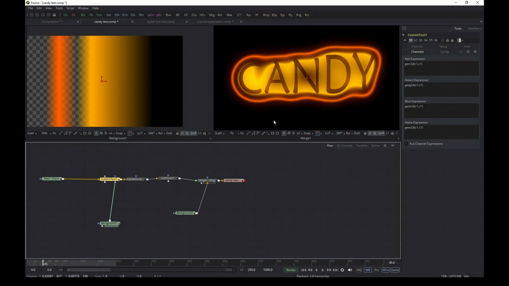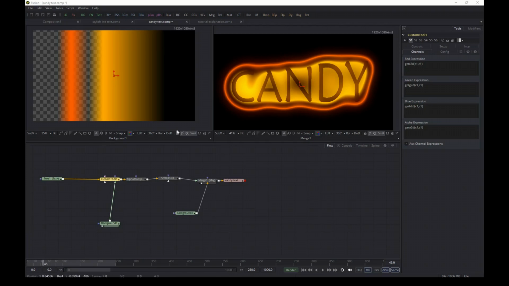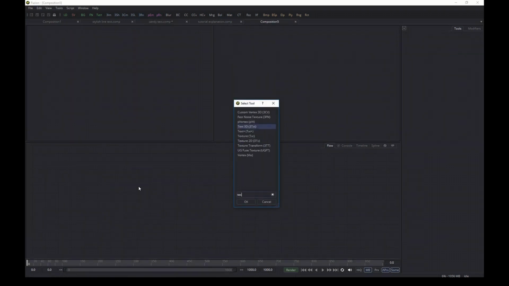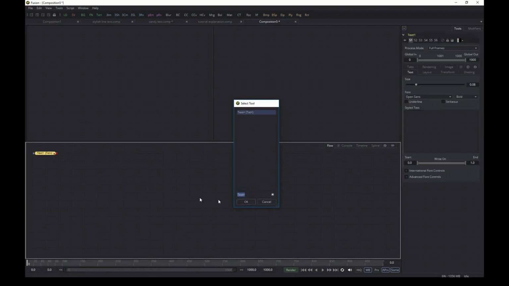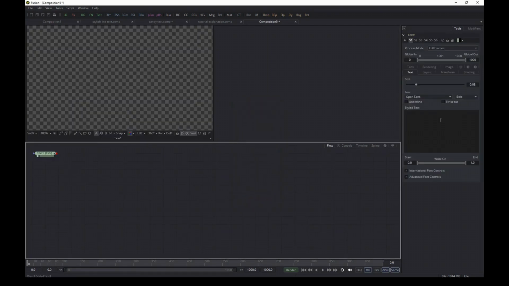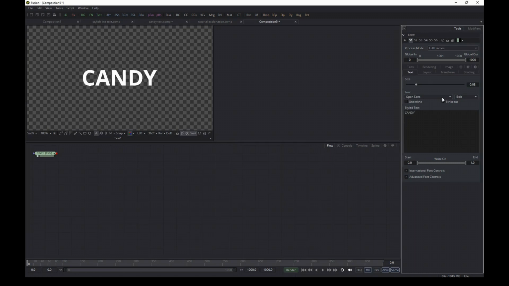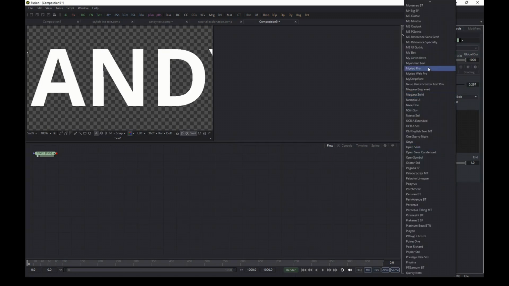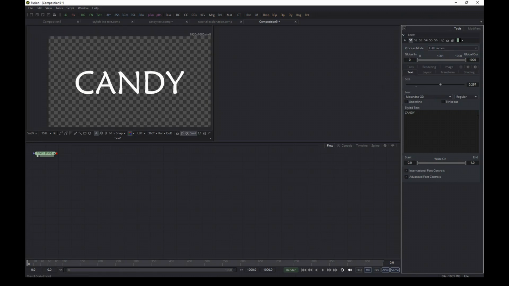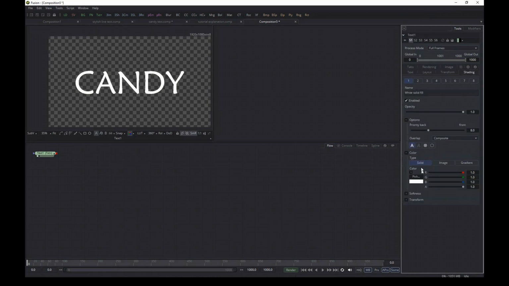Right? So let's quickly create a comp from scratch. Right, let's start with a new composition. Drop in the text plus tool, show that in viewport 1, add some lovely text, increase the size a bit, and actually change the font as well. I had something like Mayandra, if I pronounce it correctly, probably not, but hey ho. Let's go to the shading. We keep the white solid fill as is, just standard white.